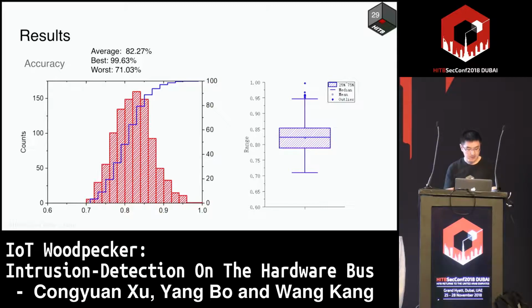As a matter of fact, we performed nearly 1,000 tests on about 600 types of malware flows, and the statistical results are shown in the figure. We got an average classification accuracy of about 82%, and the worst result is still over 71%. Therefore, we can see the detection method is robust and has a wide range of adaptability in detecting various types of malware data flows.